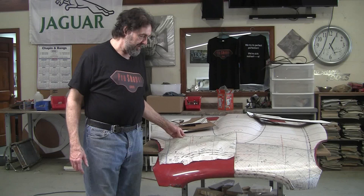And finally, we got back to doing the E-Type nose. Mark was on vacation. I had some issues I had to deal with, some last minute jobs that had to be finished. And here we are.